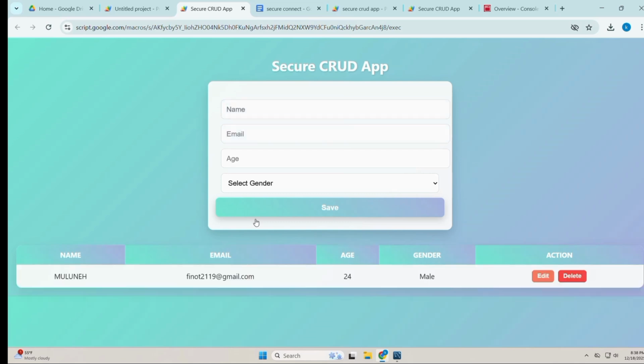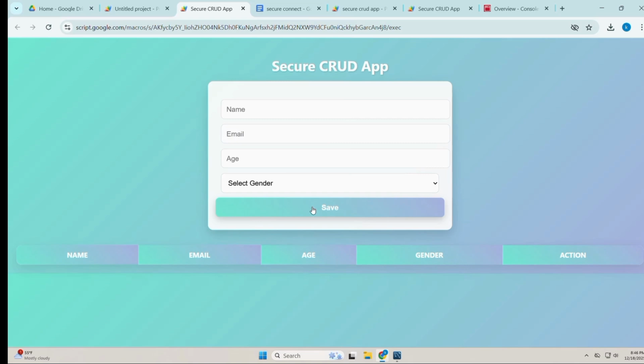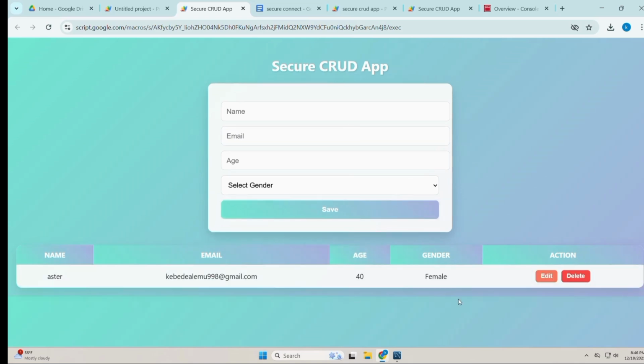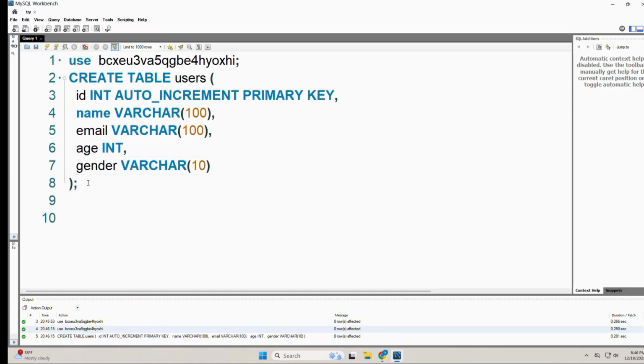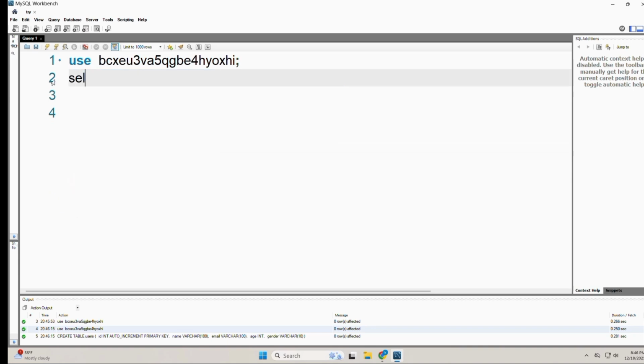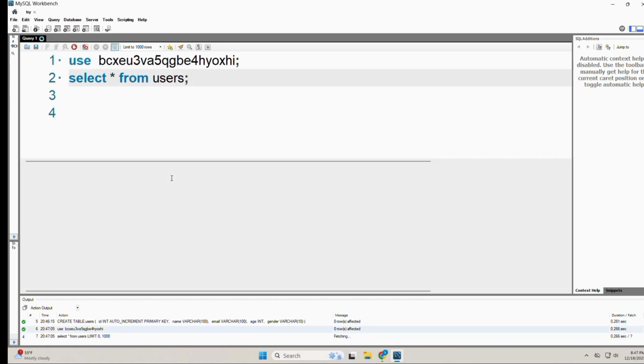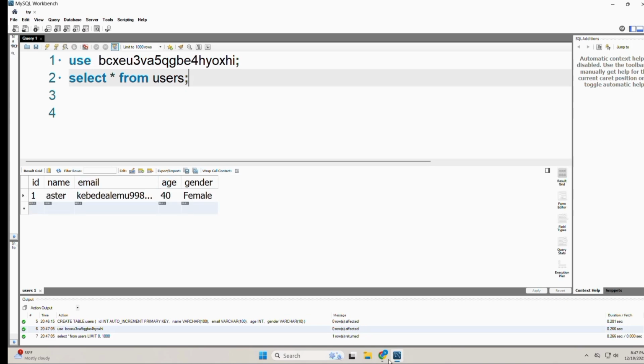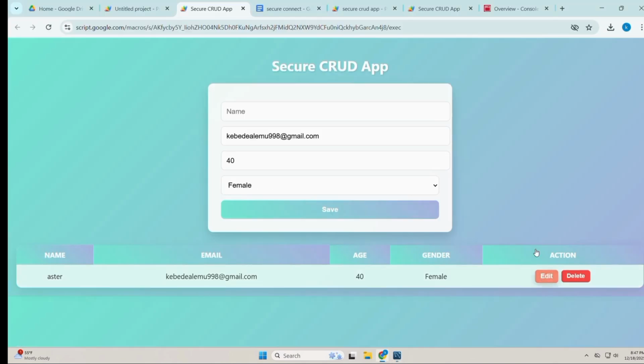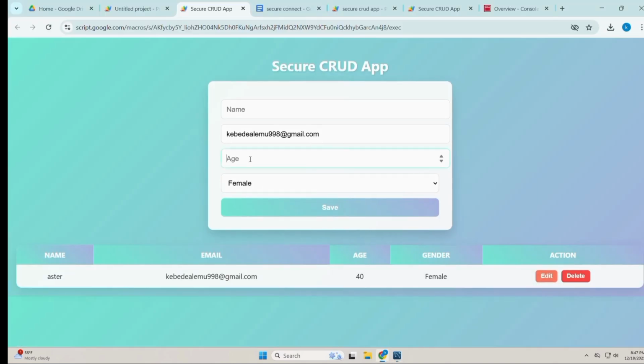Okay, good. Let me check here, this side. Also users. Look here, now edit here.